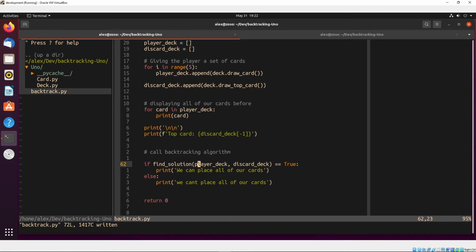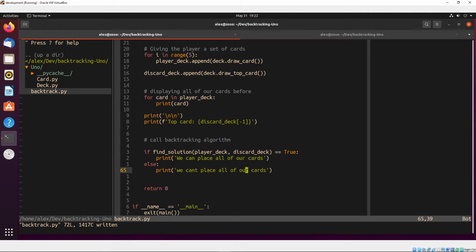So the inputs to this is the player deck and the discard deck. I apologize, I should have touched on that earlier. But if we are able to find a solution, that means that we have recursively gone through, and for each move we've been able to find a move to where we can empty out all of our cards. If not, then we simply cannot do it.